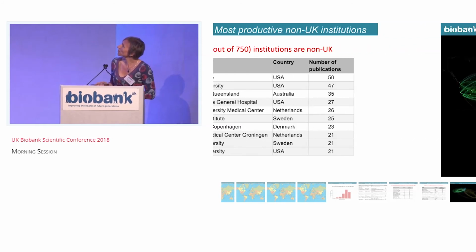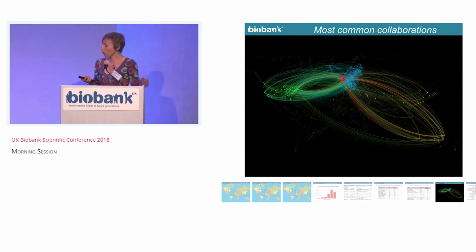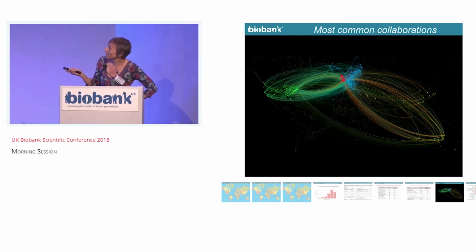So this just shows the amount of collaborations across the resource. So if you can visualize a map of the world here, you have the red blobs here in the middle are the UK institutions, the research that's been done in the UK. And what you can see here is that these institutions in the States, so like Stanford, Broad, Harvard, they're collaborating quite extensively with colleagues Decode up in Iceland up here. They're collaborating with colleagues in the UK and mainland Europe, and also with colleagues in Australia as well. And likewise, colleagues in Australia are collaborating with people in the UK and in Europe and in the US.